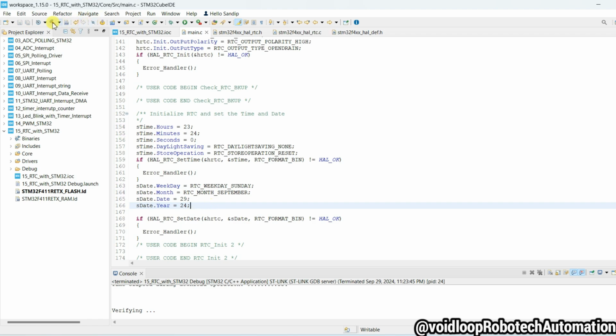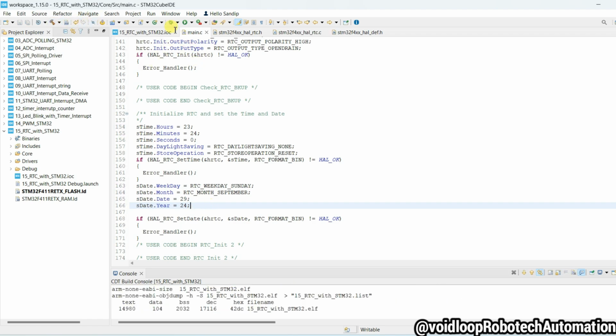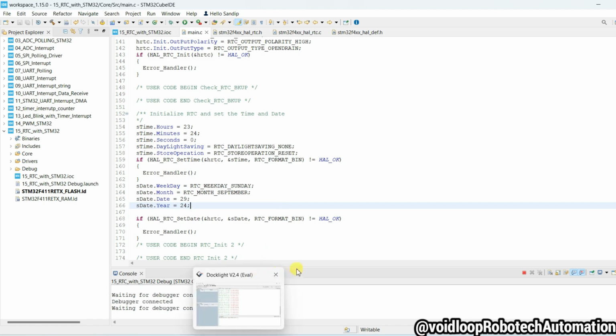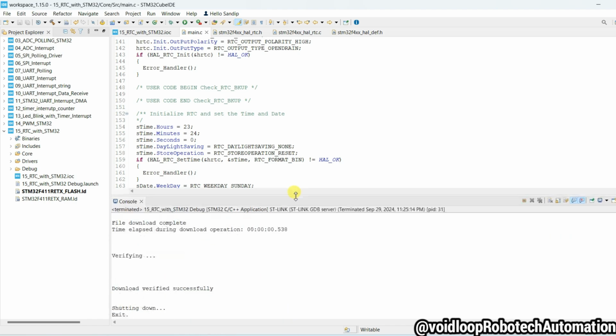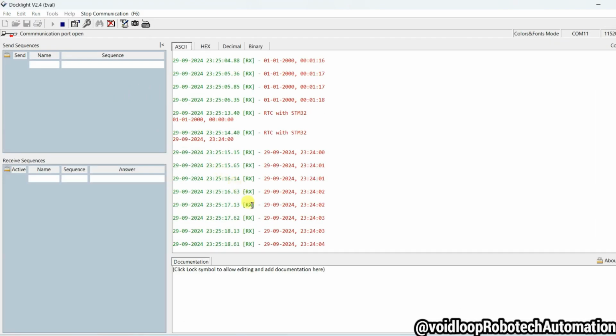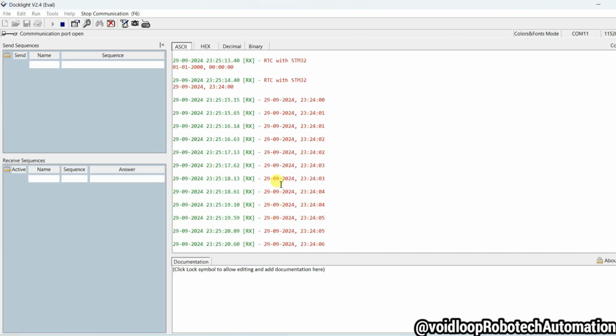Again build the code and run. Open this Docklight. You can see this is the time.